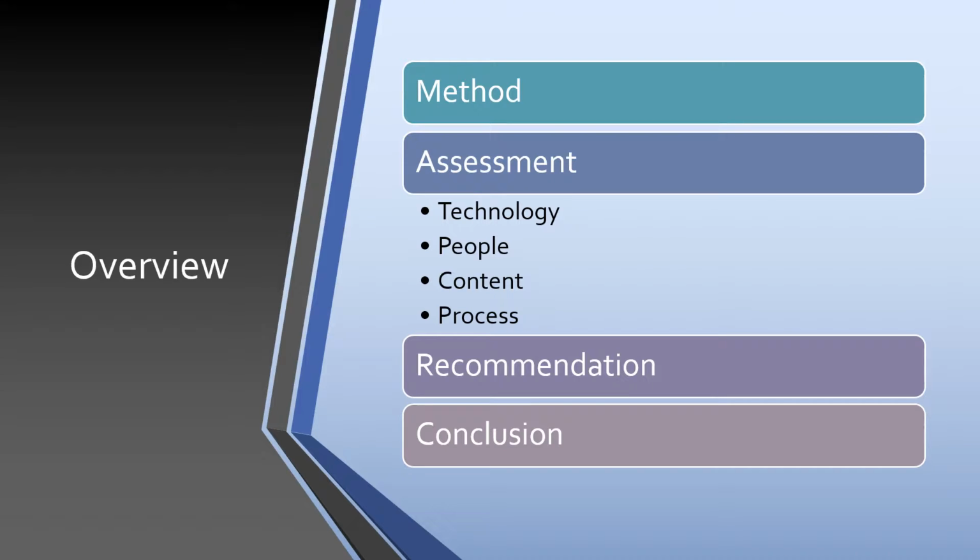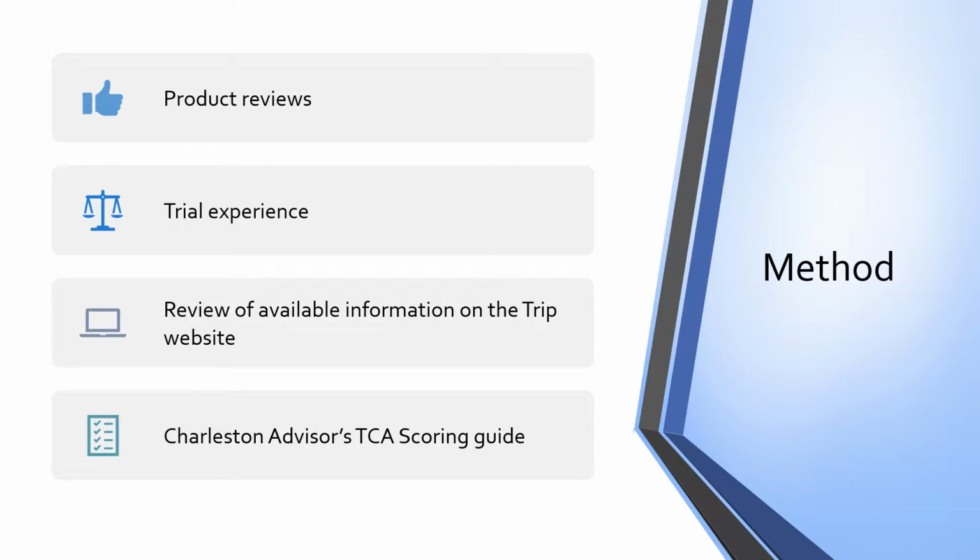The overview of this evaluation includes the method used, assessment of technology, assessing it with the functionality of the system, compatibility with local systems, the intended audience, content, the frequency of updates and how it compares with competition, and process, which covers the price and contract. I've also included a brief recommendation and conclusion. Let's get started. Method.